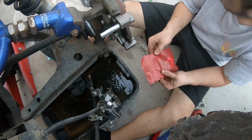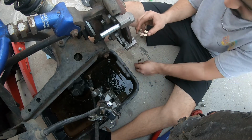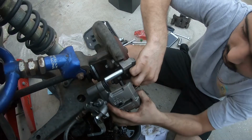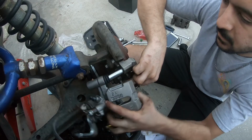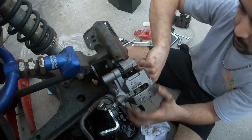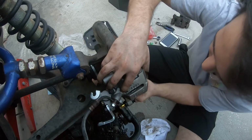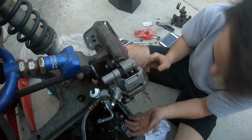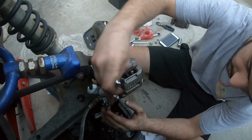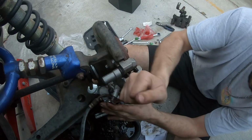Alright, so we got new clips over here. Two clips, like so, and two springs. Throw it over here for this slide pin, hold these in place, I guess, and slip it over. Oh, that wasn't that bad. Take your 12 and tighten up your banjo bolt a little more.